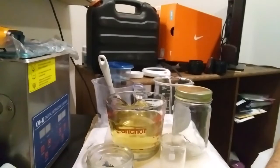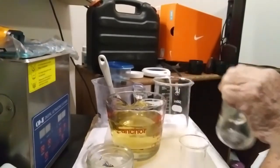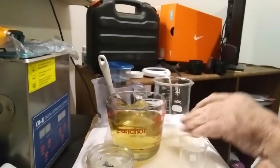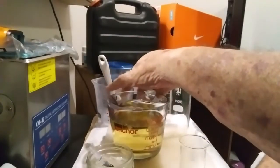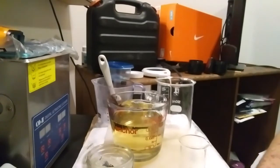All right, our simple syrup is finished. Our plain old simple syrup. It's not been infused or anything. And as you can see, I have it right here. We got 14 ounces out of it. Now, I'm not going to make all of this into our infused syrup today.